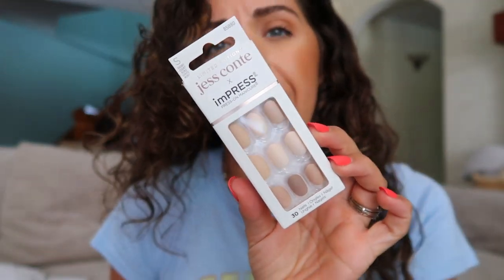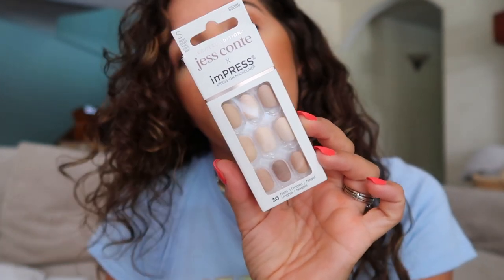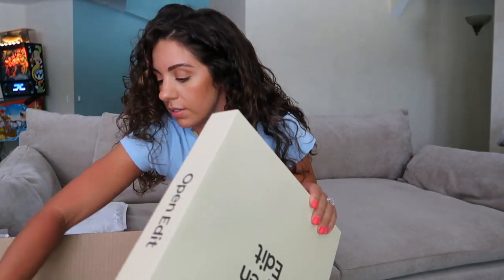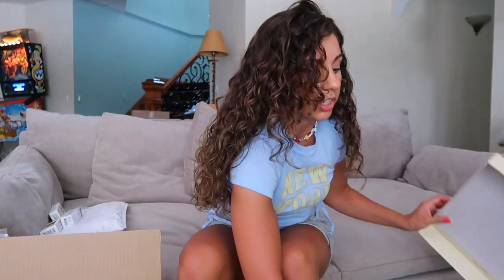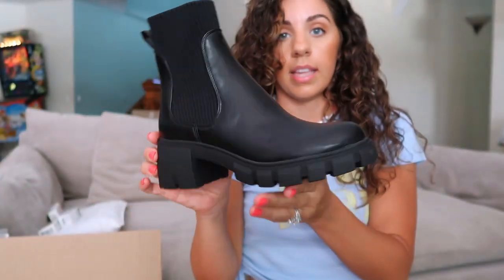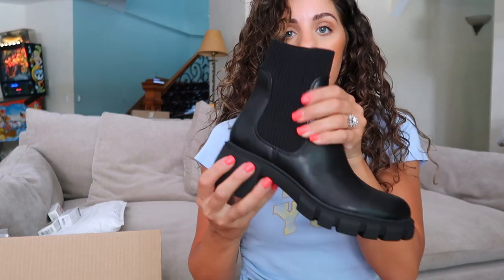So this is what two weeks looks like — really good. Then I also got these: this is a limited edition Jess Conti set — they're nude but some of them have little polka dots on them, so I thought those were really cute. The last pair are also Jess Conti — I hope I'm pronouncing her name right — these are more of an oval shape, just different shades of nude. So I thought those were fun too, can't wait to try those out. Now for the Nordstrom orders: I picked out a pair of Steve Madden shoes in a nude color and I told you guys I ordered them in black too — they definitely look like a Prada boot because of the detail around the toe. Love that they're just a slip-on — I feel like I could wear them with everything.